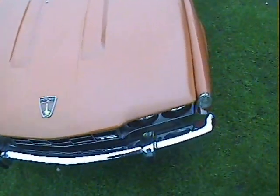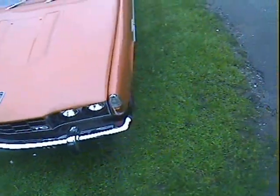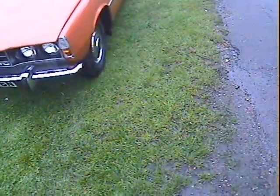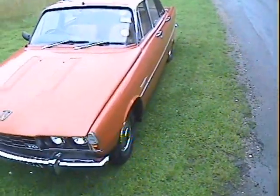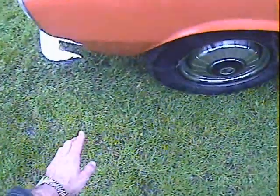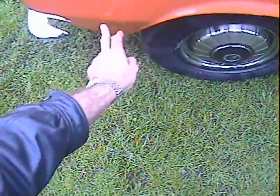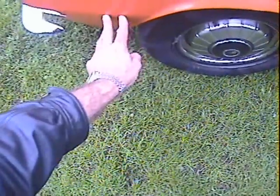The chrome is nice and original, not badly pitted really — there are a couple of tiny marks just coming up on it here and there, but that's about it. Looking down the nearside, it's beautifully straight and clean, all the panel fits are good. On the nearside front wing, if you want to be really picky, it's got a one-inch scratch just here on the seam where it goes over, not seen on the crease just there.